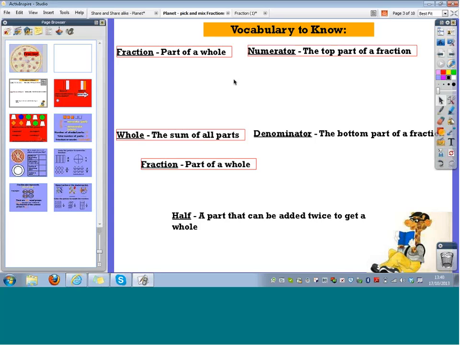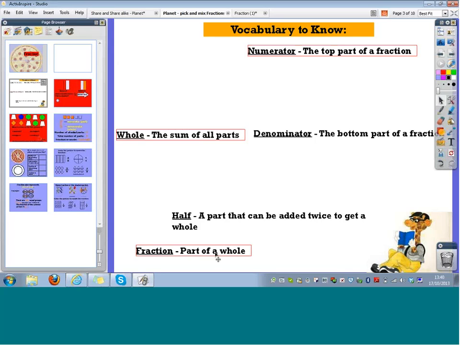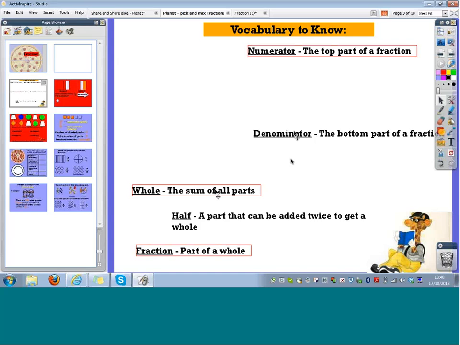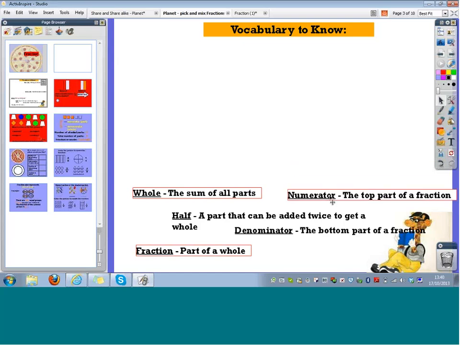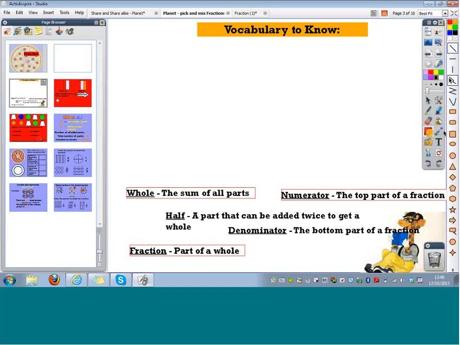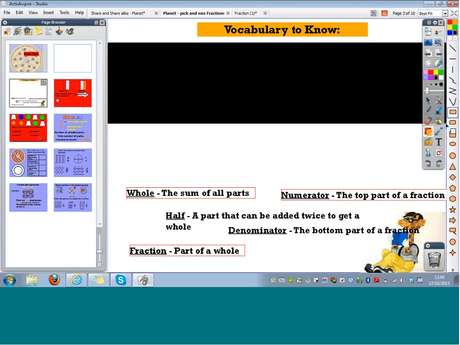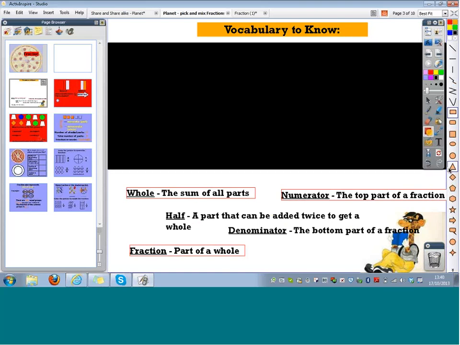Okay, I'm now going to move all my definitions to the bottom of the page. Move them down here. And I'm going to add a shape. So I'm going to add a black shape onto the top half, a black square onto the top half of my page. This is going to be my interactivity area.